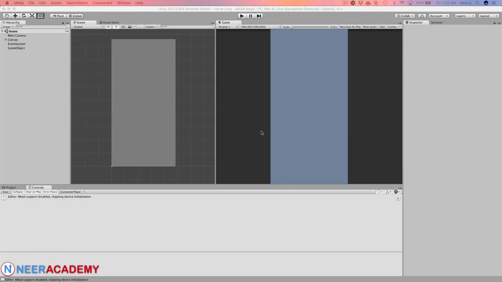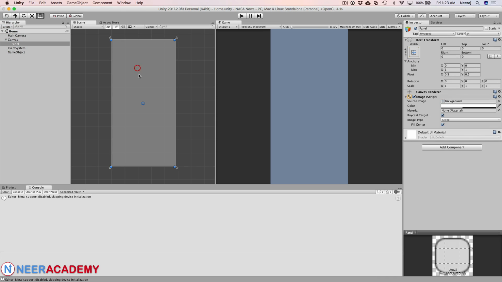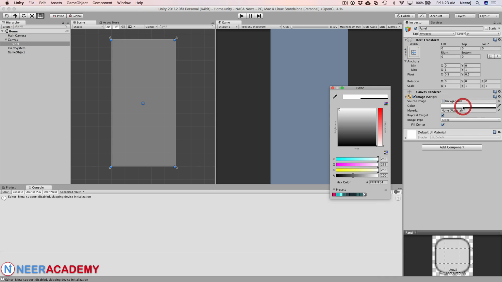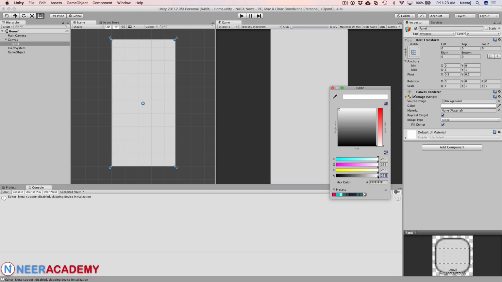In this episode, I'm going to show you how to populate the home screen and add the list of the feed items to the list. So let's go ahead and add a scroll view to this screen. Right now we have the panel, which is on the darker side. What we can do is make it white. Just change the alpha to 255. It will make it white.